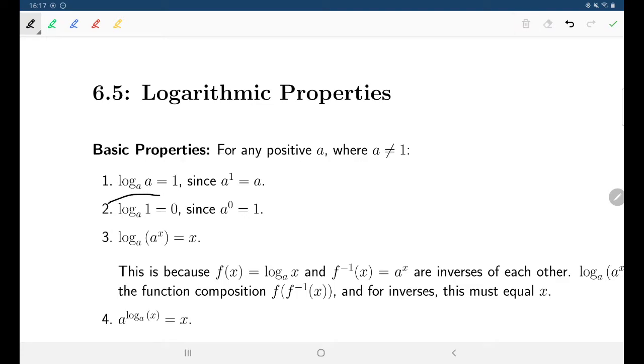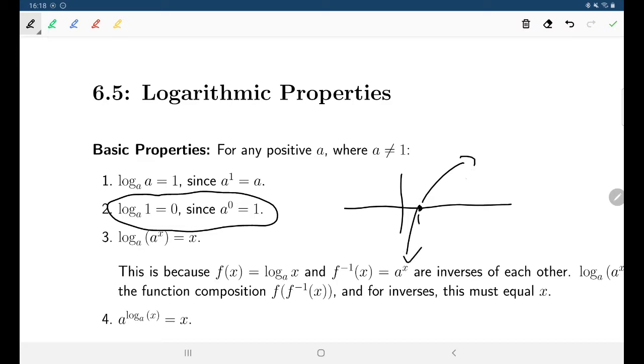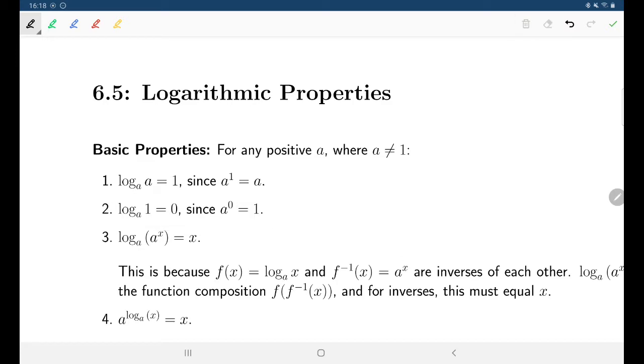And you have similar sorts of reasoning for the second point here. You could say log base a of 1 is always 0 because you know the equivalent thing that you could say about exponential functions, that a to the 0 is equal to 1. Or you could think of it because you happen to know that every logarithmic function passes through the point (1, 0). So again, you know that when x is 1 on a logarithmic graph, y must be 0 because it passes through that point (1, 0). Or you could think of it in terms of, you know log base a of 1 is 0 since a to the 0 is 1.